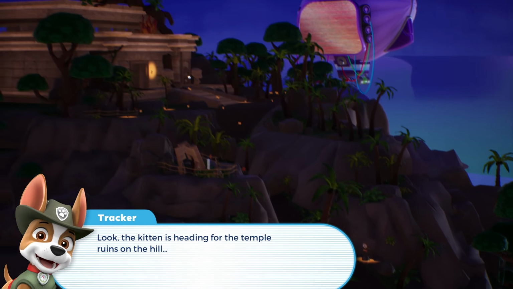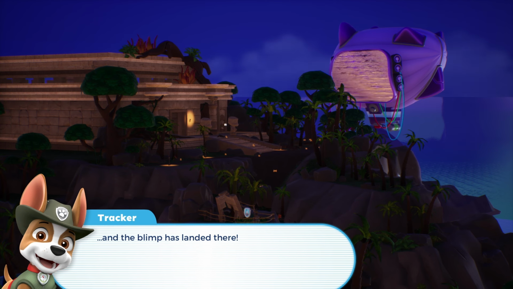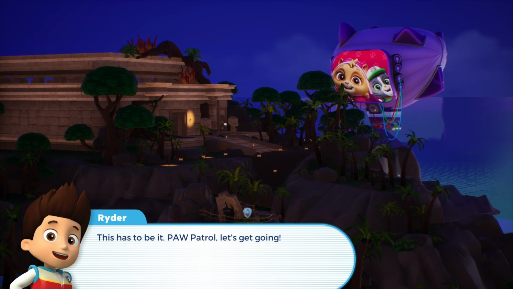Look, the kitten is heading for the temple ruins on the hill. And the blimp has landed there. Maybe that's where Mayor Humdinger is hiding with the posters. This has to be it. Paw Patrol, let's get going.